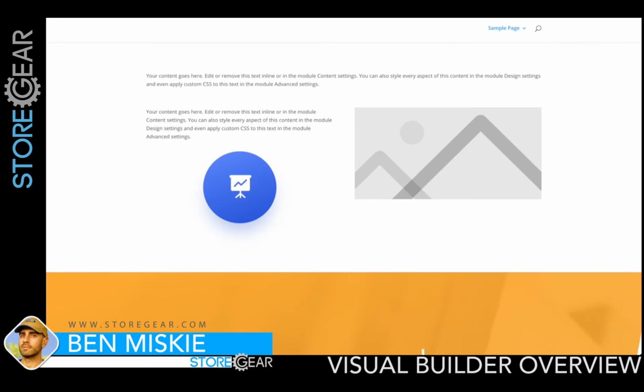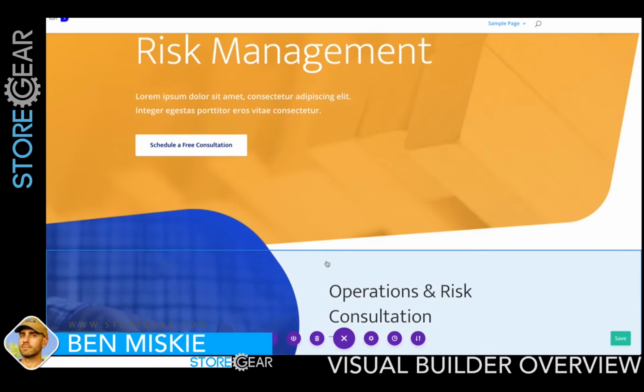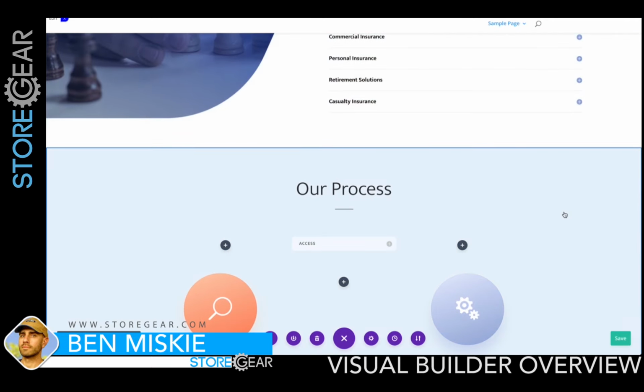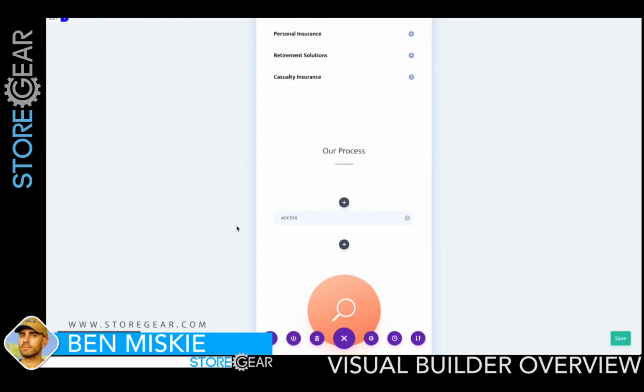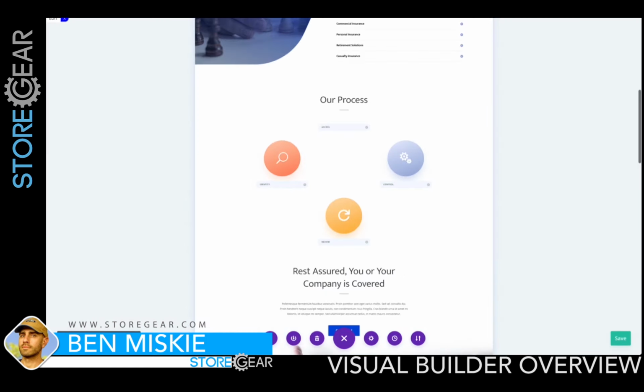So that is one way to make some advanced buttons using these pre-made layouts and then the Visual Builder. Let's go over the Visual Builder settings a little bit more. Anytime you want to save, just open it up, click Save. You can test things in mobile responsive types of views. You can zoom out and kind of get a basic overview of your site with this little button right here, the magnifying glass.